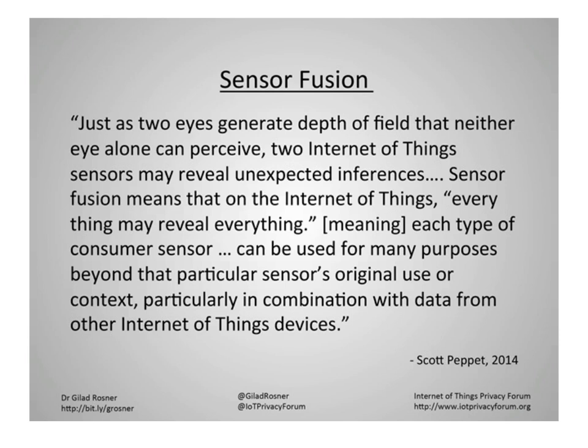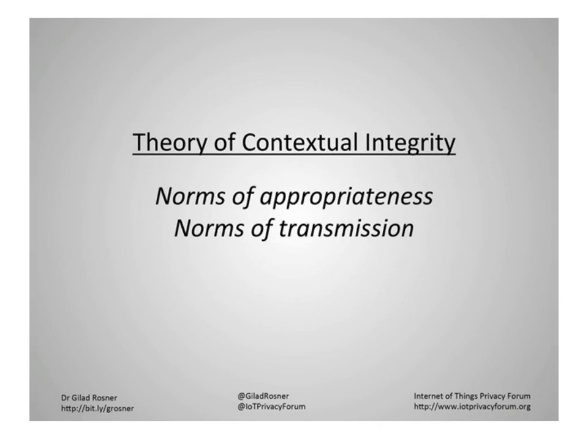The implication of sensor fusion and the trend towards sharing data across multiple contexts, health, employment, financial, home life, etc., is the further breaking down of informational contexts. Privacy scholar Helen Nissenbaum and her colleagues have spent more than a decade refining the theory of contextual integrity, which attempts to explain why people feel privacy violations. The theory focuses on the informational norms of appropriateness and transmission, which information is appropriate to reveal in a given context, and the norms that govern the transfer of information from one party to another.